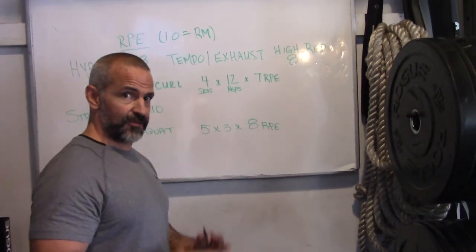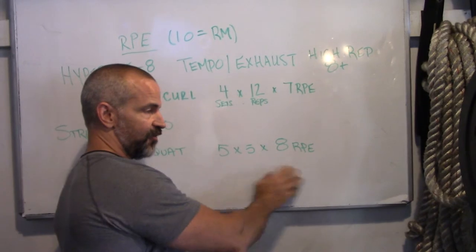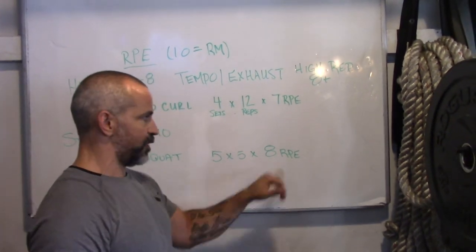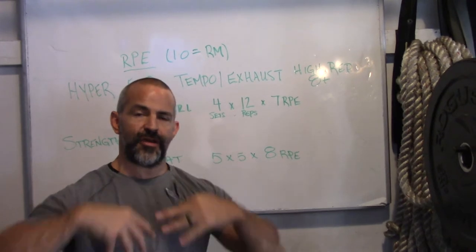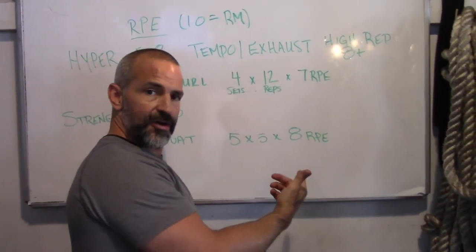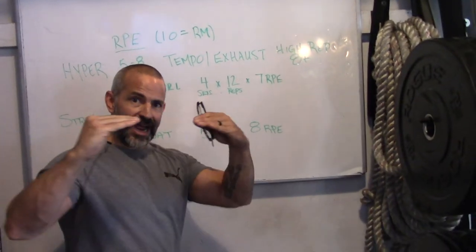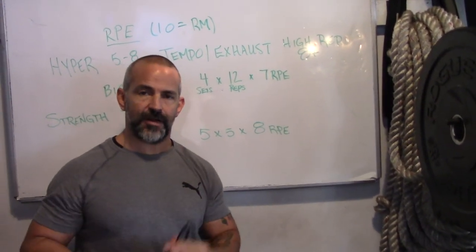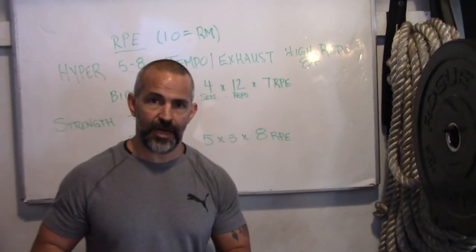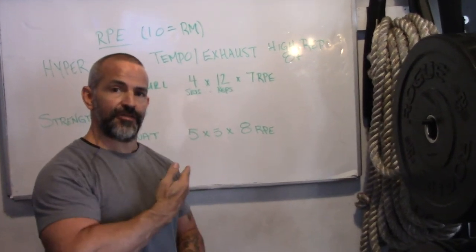I hope this is making sense — don't make it any more confusing than it needs to be. This is how you feel, and the reason it's so effective is you just don't know. On one squat workout, maybe 150 pounds was your RPE, but the week has added up — you're exhausted, you haven't slept, you haven't eaten well, you haven't recovered. You put 150 pounds on the bar the next week and all of a sudden you only get 4 reps. Well, we know that's not an 8 RPE anymore — you're going to have to drop the weight. It's how you feel on any given day, and it's what makes it so incredibly accurate because it prevents overtraining. I hope you guys have a better understanding of how to use RPE to determine heart rate zones and appropriate intensity levels with resistance training.